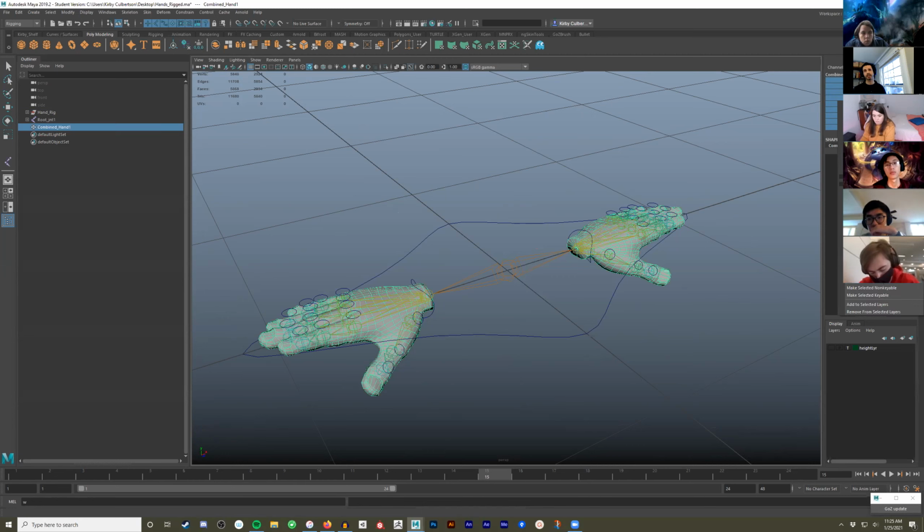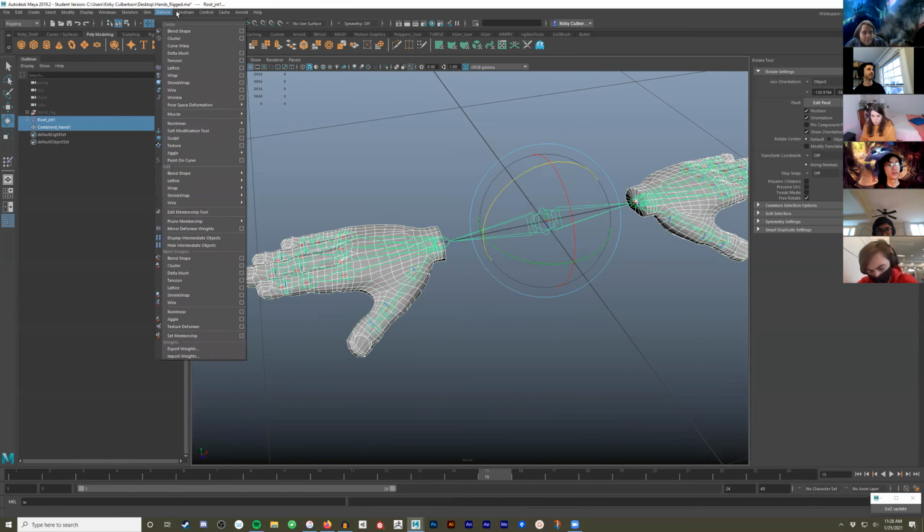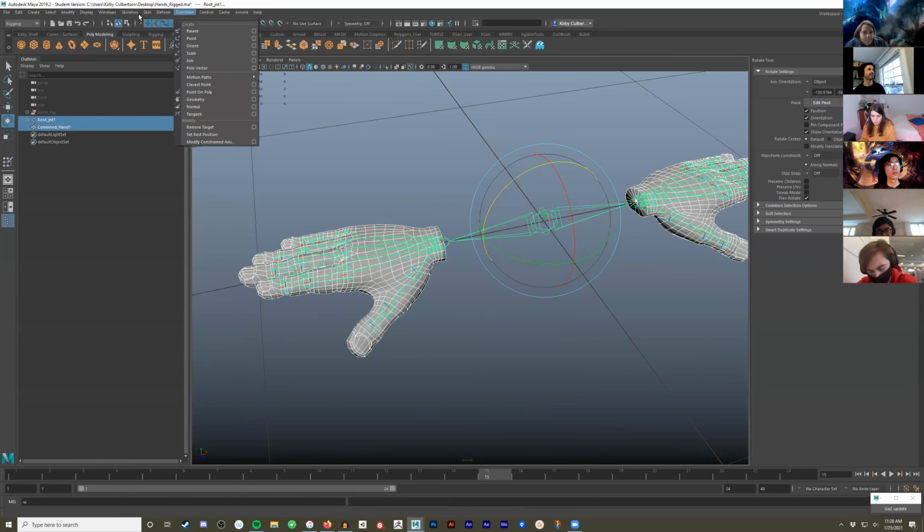Skin, unbind. Hey Kirby, you keep closing it and you're not hitting apply. What's that? You keep closing out your window, but you didn't hit apply. Don't you have to hit apply for that to work, to get it to bind? When you were going to your skin and doing that last command, you hit close, but you didn't hit apply. Does it automatically apply? Oh, I did? Okay. If I hit close, then that's why it's not working. Why am I hitting the close? Oh, okay. Gotcha. Cool. I don't know why I was having a brain fart. Go ahead and do that.